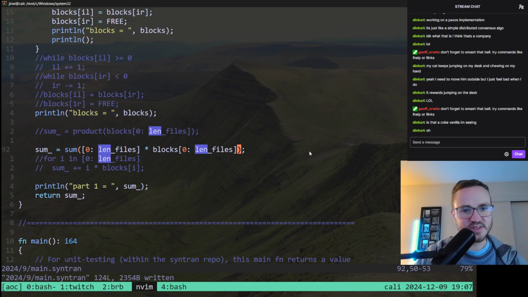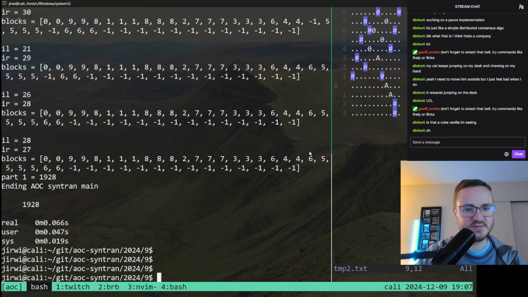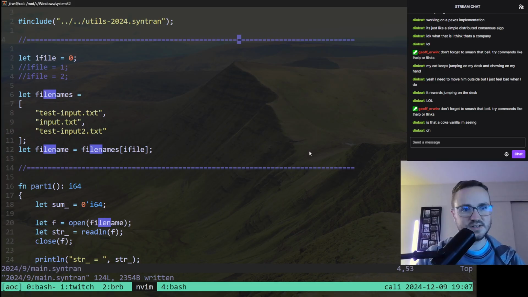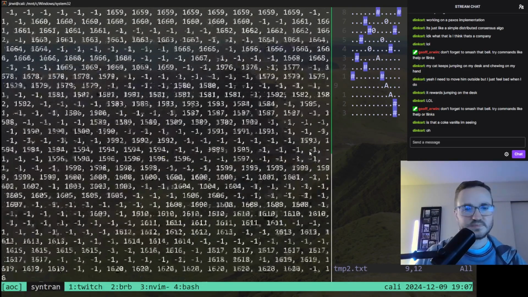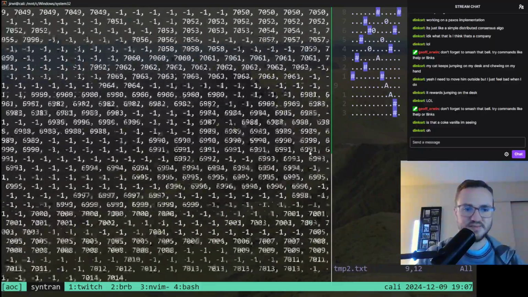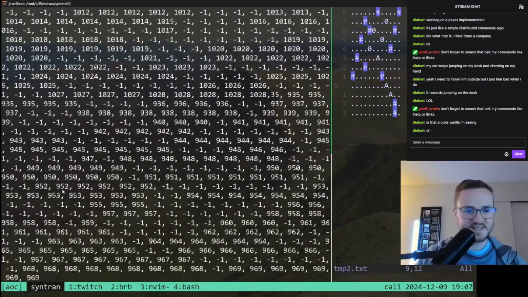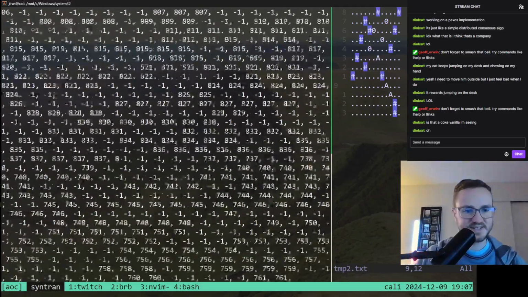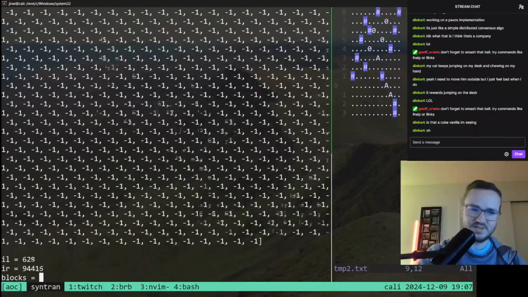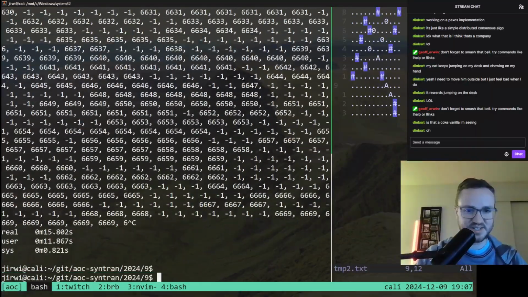Do I have my parentheses matched? Okay, let's see if that works. 1928. Okay, yeah, you can do that in one line. Let's see if I can do that on the real input. It's printing a lot of stuff. You can kind of see the left index ticking up and the right index ticking down. It's pretty slow. Let's not print all of that.